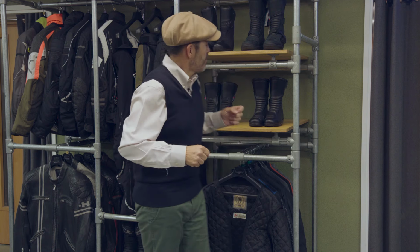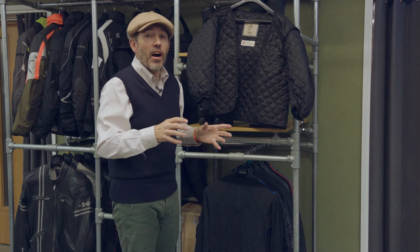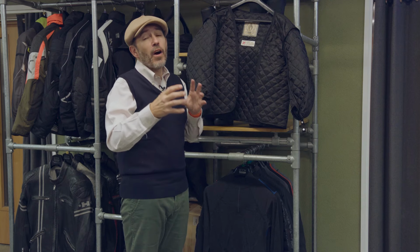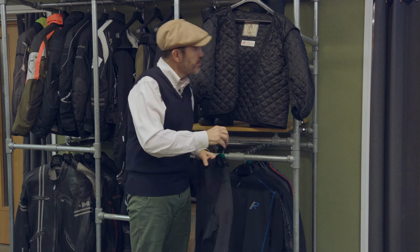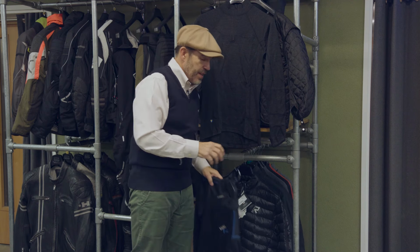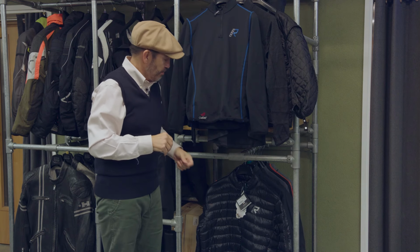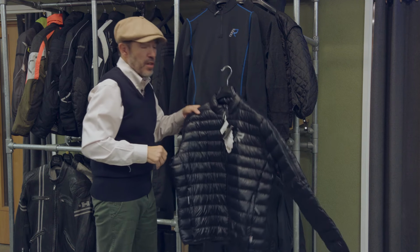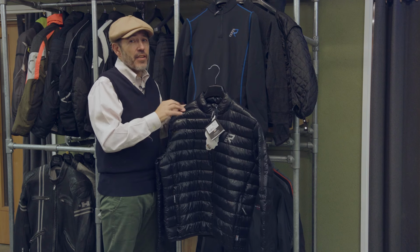Now, historically, the way we've kept warm on the bike is to have some kind of insulating layer. So, many of the jackets that one buys come with a jacket like this. Not particularly high quality. It has what we call hollow fibres inside it that trap the air in. It will keep you warm to a certain extent. A layer up might be a merino wool top. One up from there is something like this, which is a soft shell based fleece with something like Outlast in it. If you're really cold, you might wear something like this. This comes from Rukka, it's their X-Down liner. It's 90% duck down, it's incredibly warm.